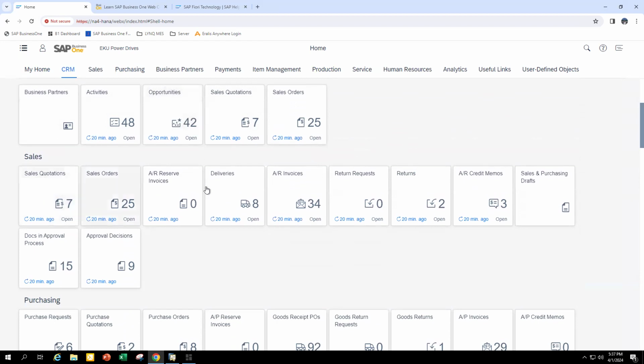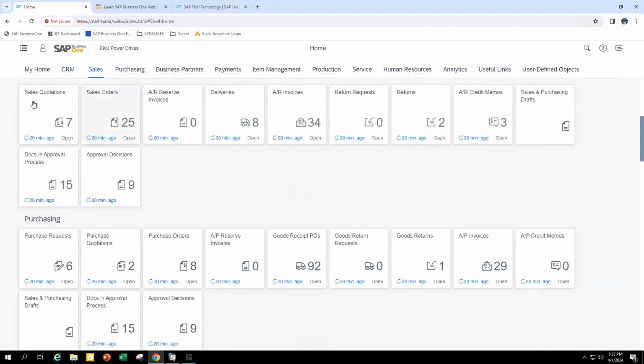You know, the whole sales side, the ability to process returns, the ability to do rentals and create return requests for those rentals, things that most companies never even thought of as possible revenue streams. On the sales side, same thing, quotes, orders, reserve invoices are kind of nice. These are invoices that might be for a particular item or service, but you don't want to debit your inventory for whatever reason. Shipments or deliveries, we've got invoices, return requests, customer wants to send something back, we can process those returns, credits.